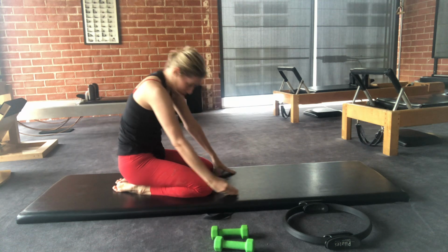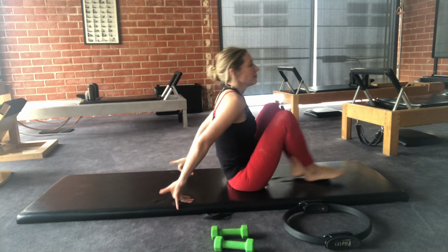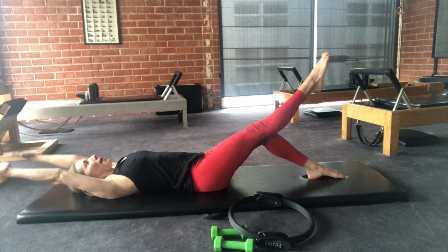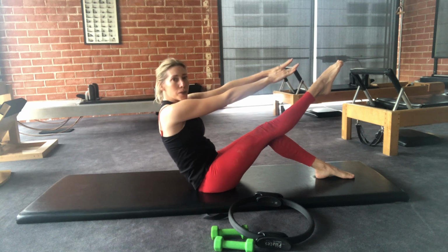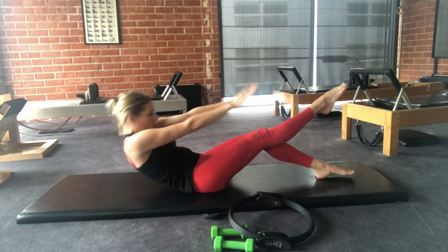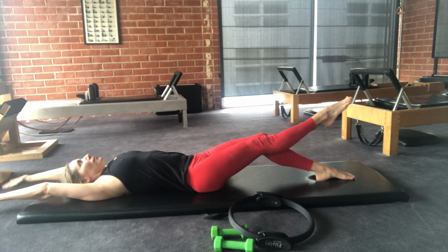Okay, roll yourself up. Didn't forget about teasers. Cross your ankles, lie down. Have your circle handy. We're gonna start with the one leg teaser, arms back. Start to curl yourself up. Reach for your toes, nice and easy. Roll it back down. Again, roll yourself up, lift, melt, back down.